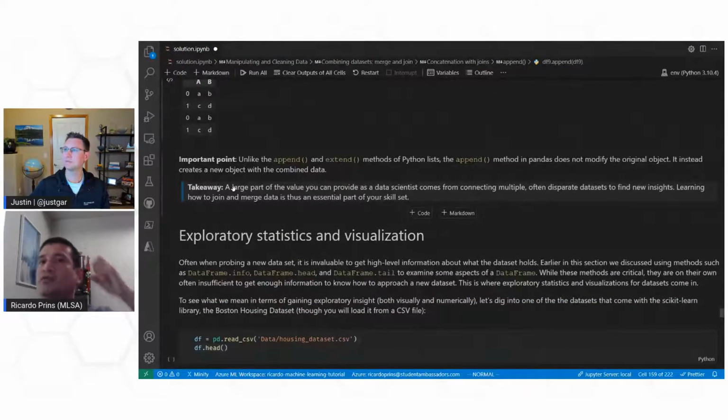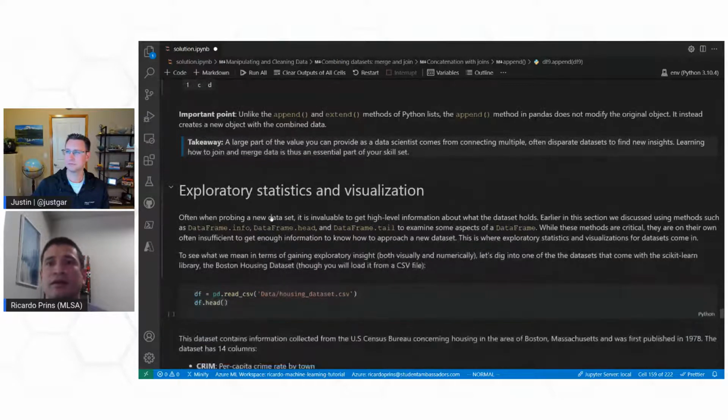So let's talk about the cool part now. Statistics and visualization. It's very common that when we start to work with a new data set, we don't exactly know what we're dealing with, or we're just talking about a huge one, and we want to know a little bit more about that.